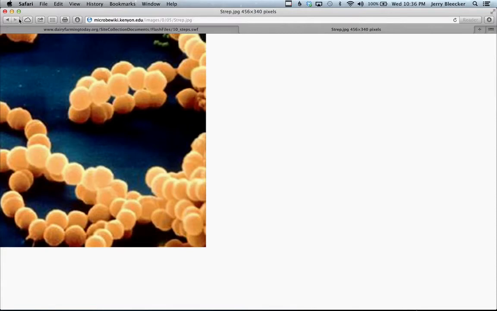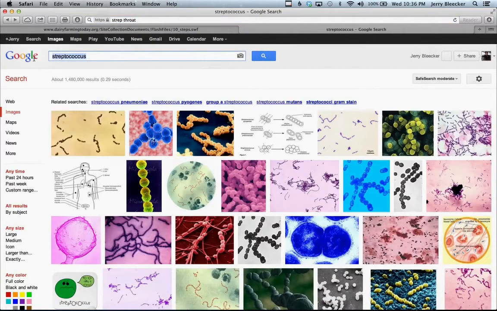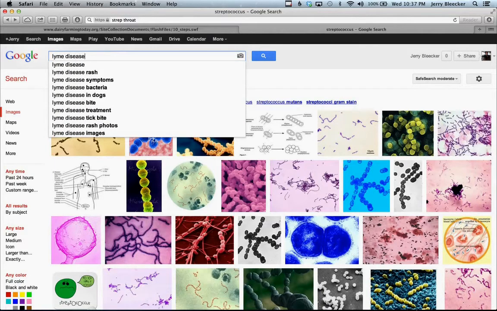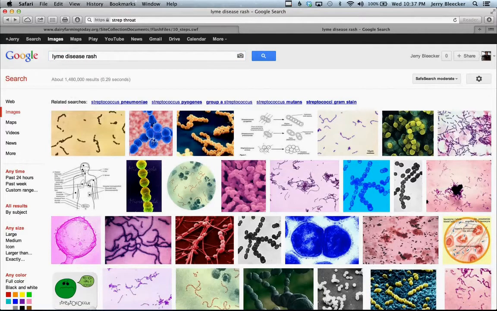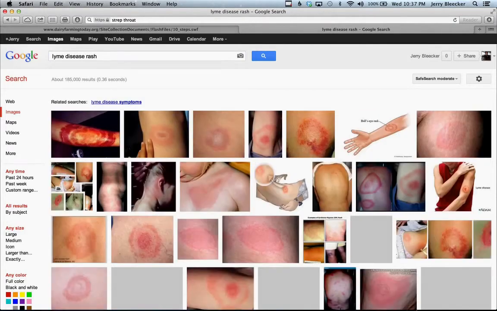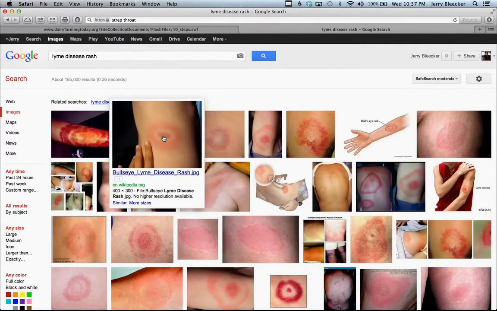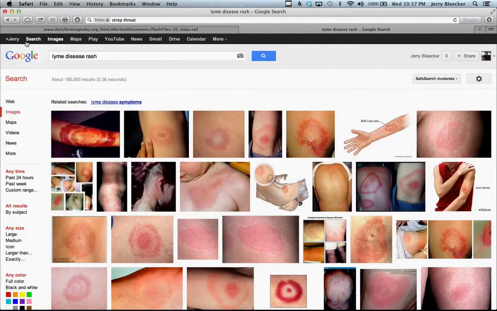I think I did want to show you Lyme disease. You're sort of infected when a tick bites you. Lyme disease, as far as the rash goes, this is what gives that away. If you're bit, there it is. You get this bullseye shaped rash, and you've been bit by a tick, and it has a little bacterium in it, and this is sort of the primary site of infection. This can be treated, but you've got to get in right away. You've got to see your physician.